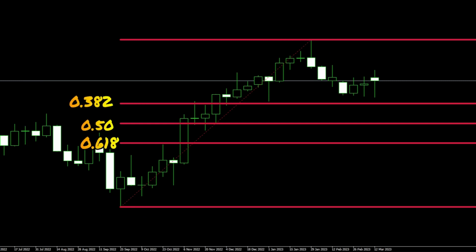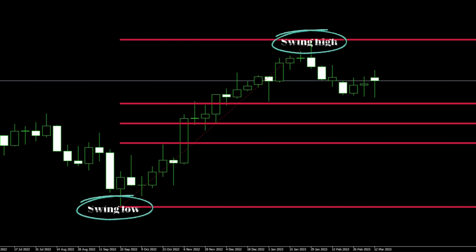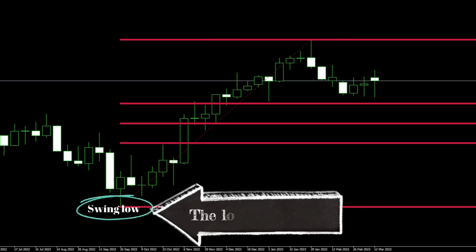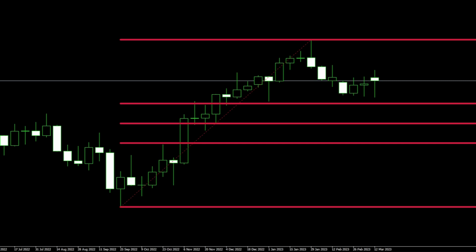Fibo levels will work perfectly when the market is trending. By using swing high or swing low, we can use these levels. A swing high forms when the high reached is greater than a given number of highs positioned around it. And the swing low is the opposite. Each level is associated with a percentage: how much of the prior move the price has retraced. The Fibo levels are 23.6, 38.2 and 61.8. A 50% is also a level used. Personally, I don't use this level.